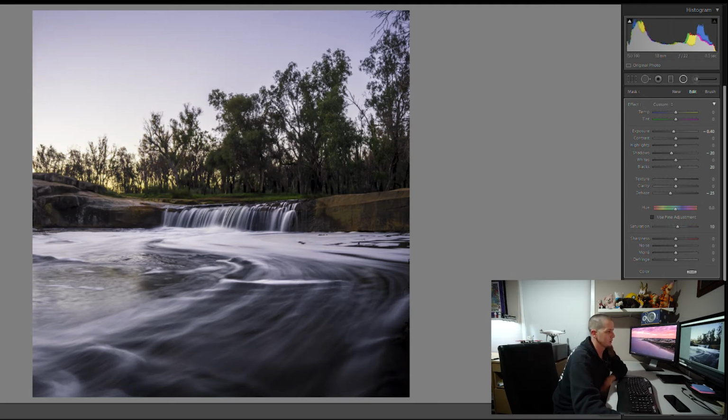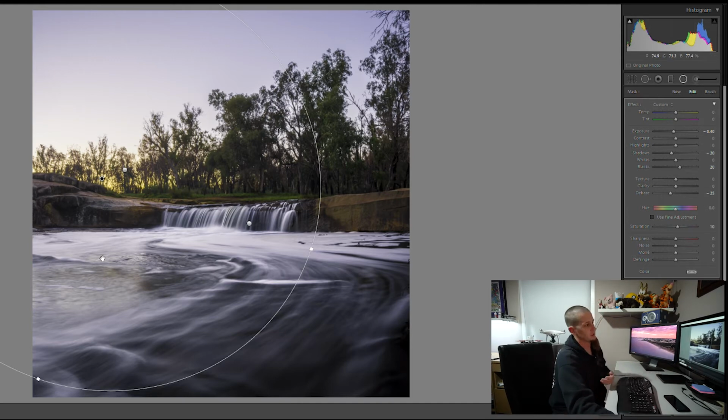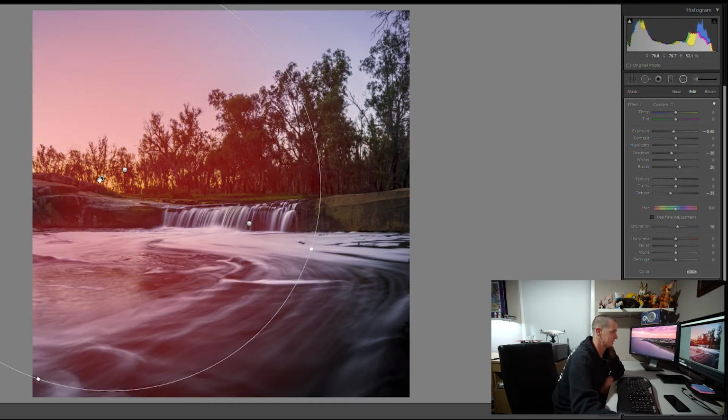Like, it's not getting rid of it completely. If I turn the radial filter off, you end up with that. Turn it back on, and see, it just softens everything over there, and it just helps to blend it in a little bit. It's still not perfect, and it irritates the absolute shit out of me, and it's completely my fault. But that is just what I've done there quickly, realistically to try to hide my fuck up. So that is how I've gone about trying to rectify that in this image.